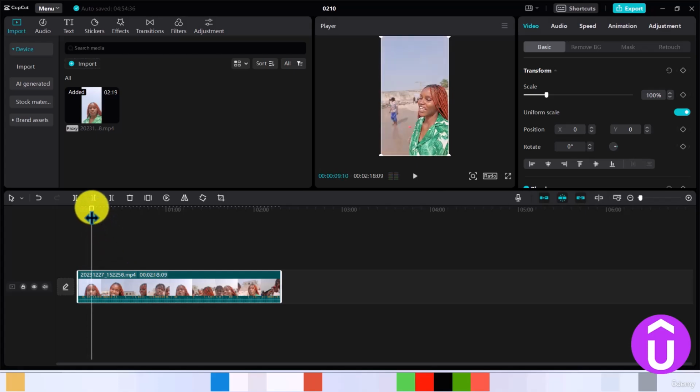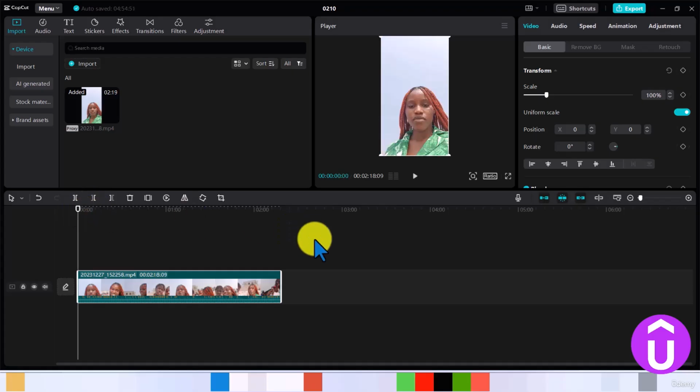And now it's time for us to reduce noise. Remember, you don't want to overshoot it, you don't want to overdo it, you just want to do it minimally so that the noise is reduced. Remember, I showed you how to add background music. If you reduce the noise and you apply background music to this video, it becomes professional here. So let's add background music.